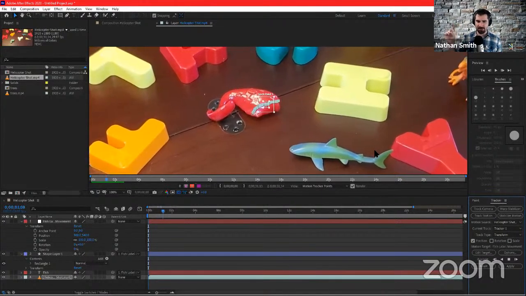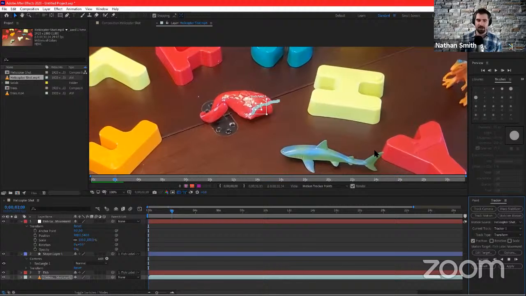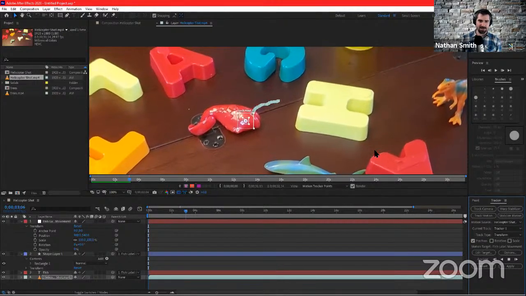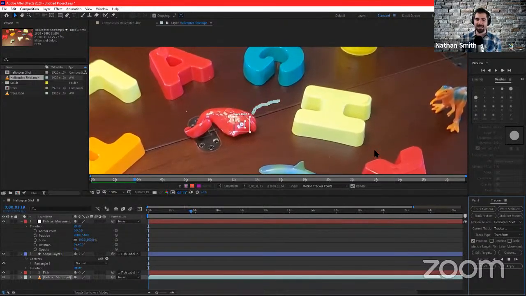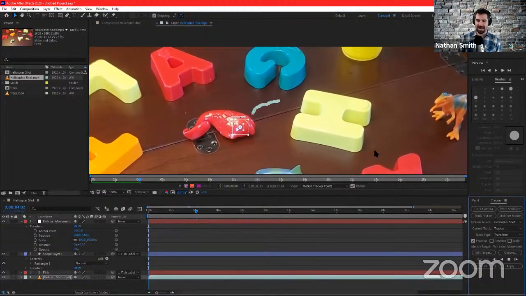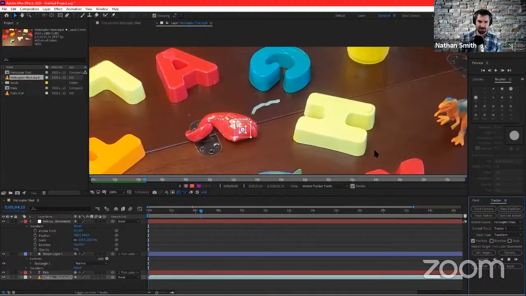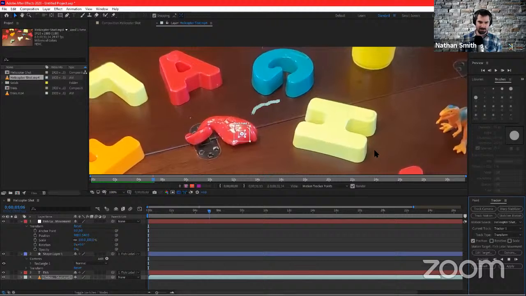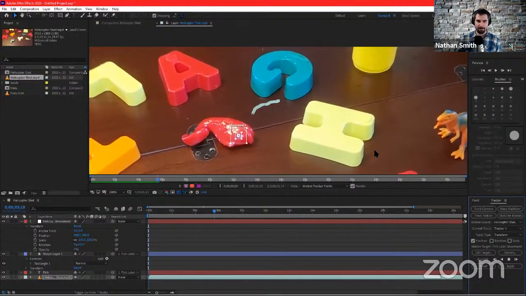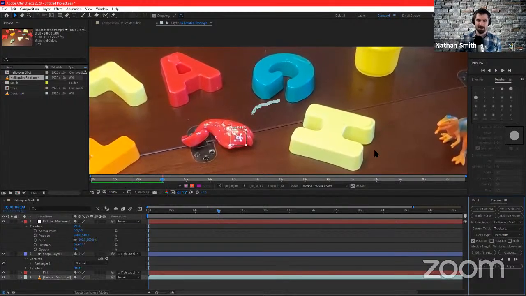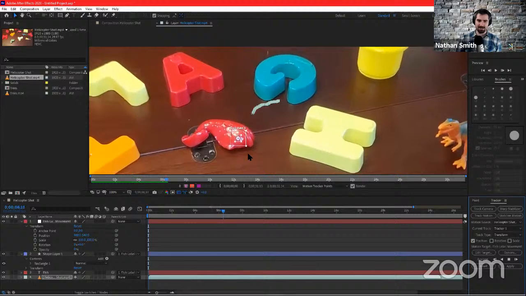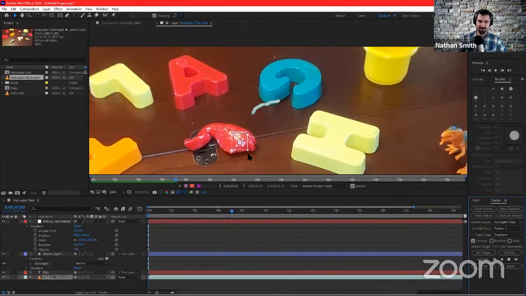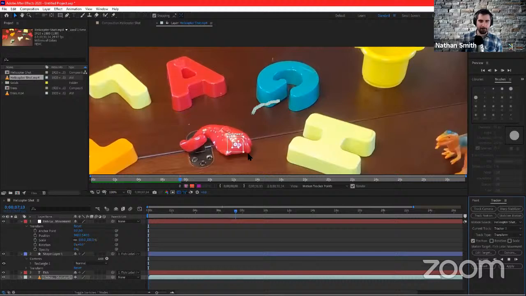So for each frame, it's looking through and saying, okay, where's the eye now? Where's the eye now? And it's actually creating individual sort of keyframes that show where the eye is as it's analyzing. So we go up. So far, so good. Since it's a fairly slow moving shot, my search radius could be pretty small without affecting the quality of the tracking.